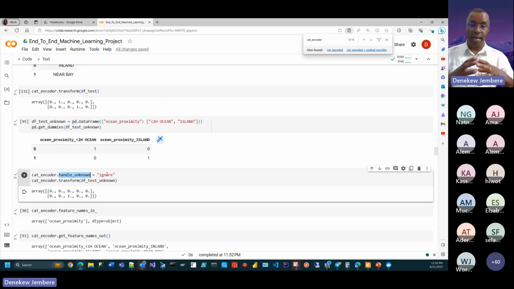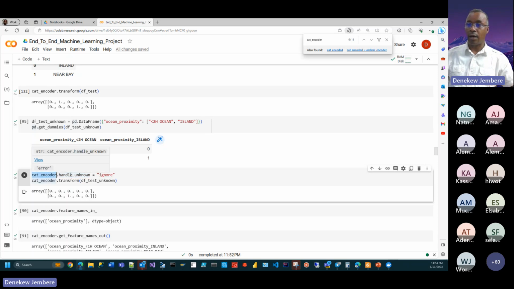So after your transformation, you can create a one-hot encoder like this, and then any value that you didn't represent during training, you can say ignore them. So this is what it means.